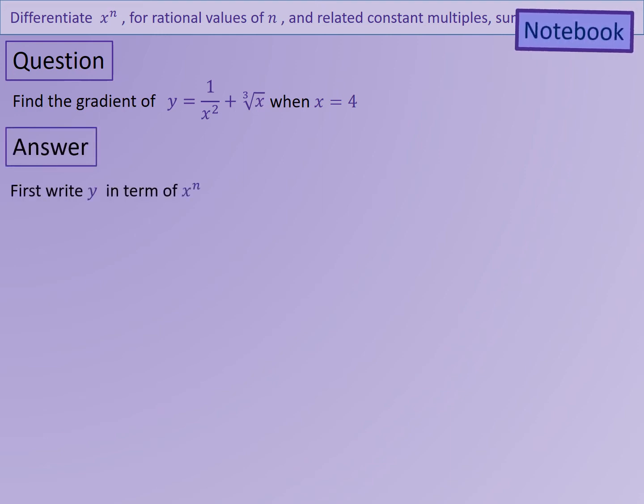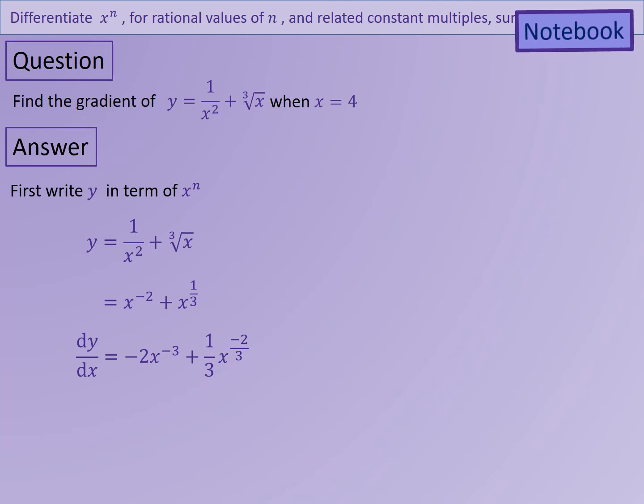So before I can do that, I need to have the equation written in a form that I'm then able to differentiate. So 1 over x squared is not useful to me. The cube root of x is not useful to me. I would rather have those written in a form that I can use. And using your skills from last term, you should be able to tell me that 1 over x squared is the same as x to the power of minus 2, and the cube root of x is the same as x to the power of a third. And at that point, I'm now able to differentiate.